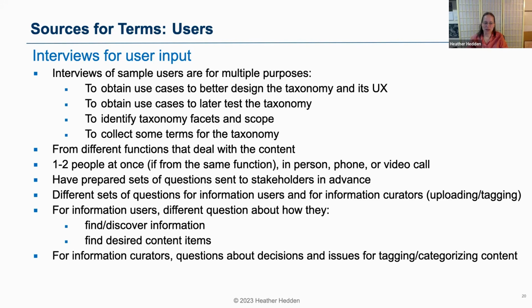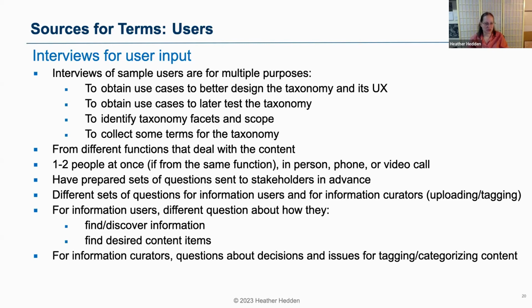Use different sets of questions for the information users, those who are only using the taxonomy for search and retrieval and finding, versus the information curators, those who are uploading content and tagging content. These are the two different big categories of users of taxonomy. So you should talk with both of them, but you ask them different questions.